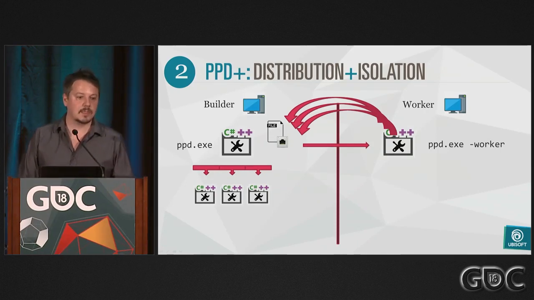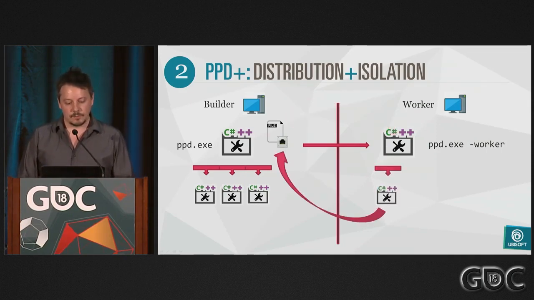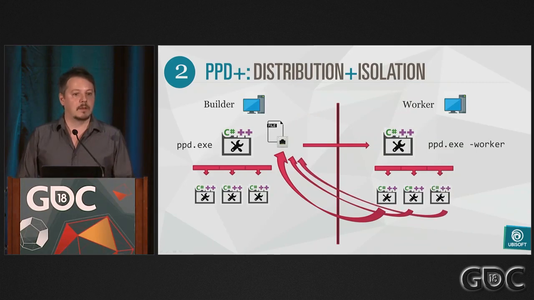But it just shows that if you need to run a build in isolation, it needs to be respected on the worker machine as well. It's not that hard to do either. In that case, you need to spawn some sub-processes on your worker machine as well, and those sub-processes can connect back to your main worker. So this is roughly a high-level view of how distribution and isolation need to work together in this case.